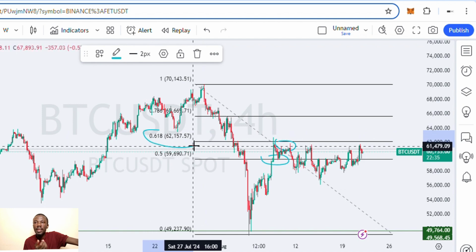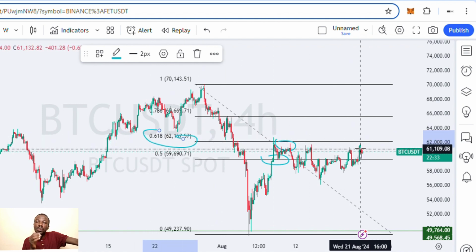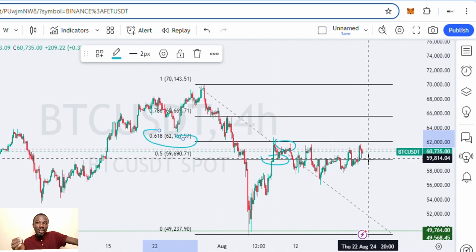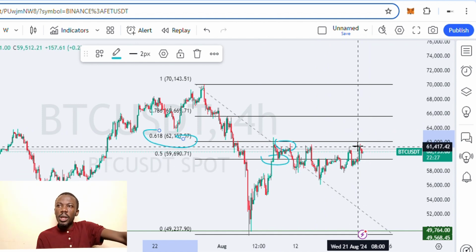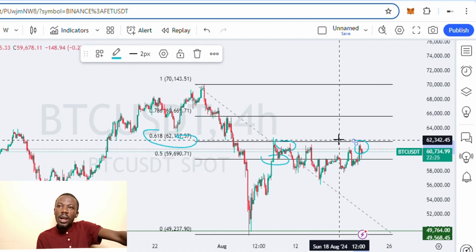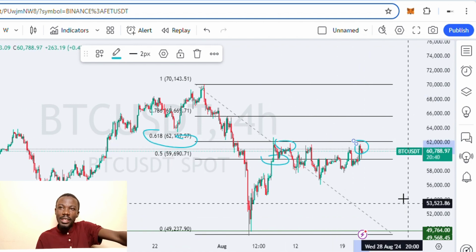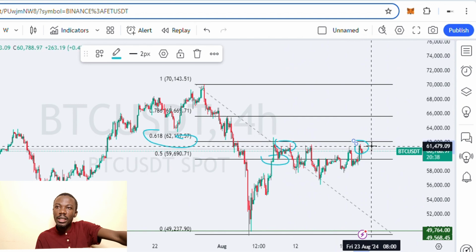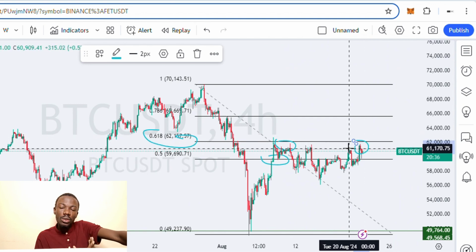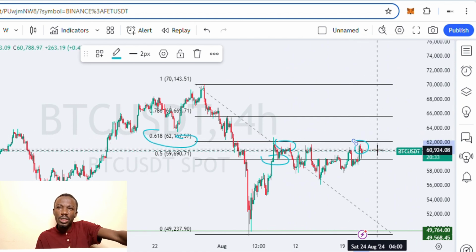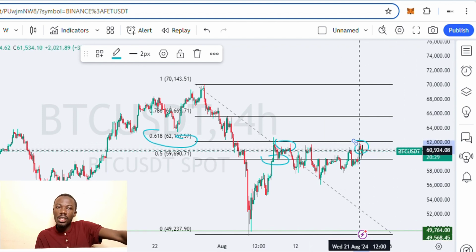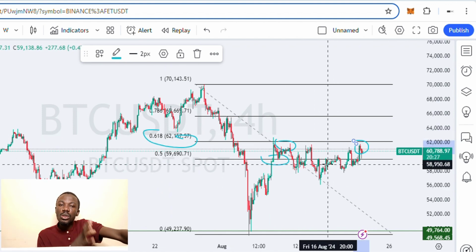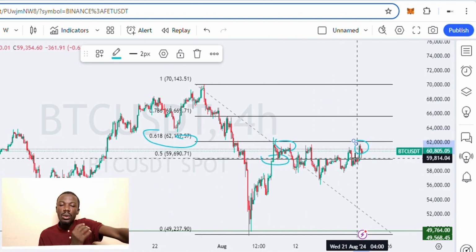So right over here, because we saw on the weekly time frame that price was at an expensive zone, and we need to sell at expensive. When price is at 0.618 right over here, obviously I'll be dropping into lower time frames, 1 hour and 15 minutes, to look for shorts. So right over here, price is expensive and I'll be looking for shorts. That is how you can use the Fibonacci tool to take your own trades.